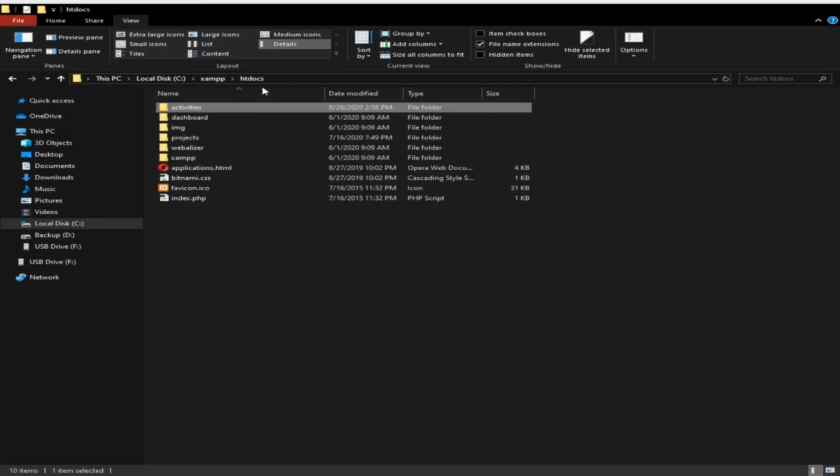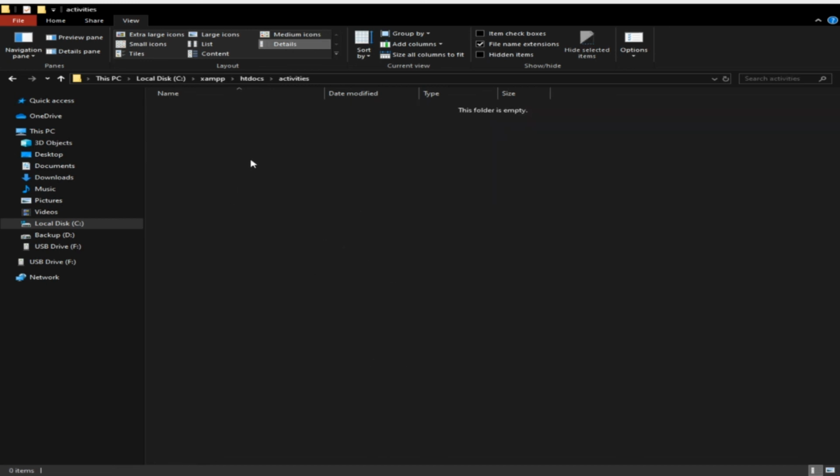As you've noticed, I already created a folder called activities. So I'm going to open it, then create a PHP file. Let's call this one php_01, with the file extension .php. Take note, by the way, that the extension of your PHP file should always be .php. If your computer asks you to change its file extension, just click yes. Then the icon will also change.